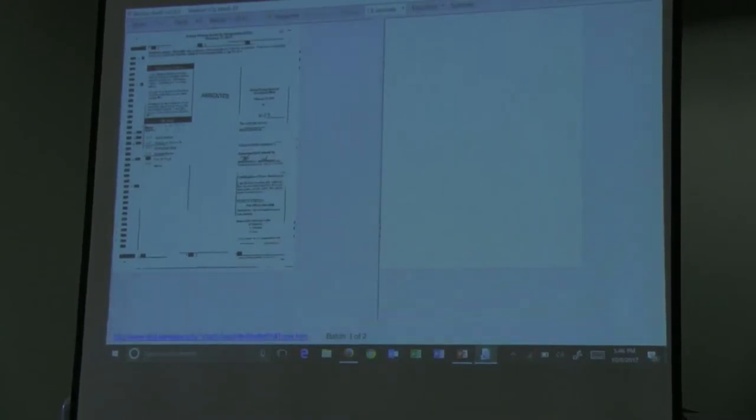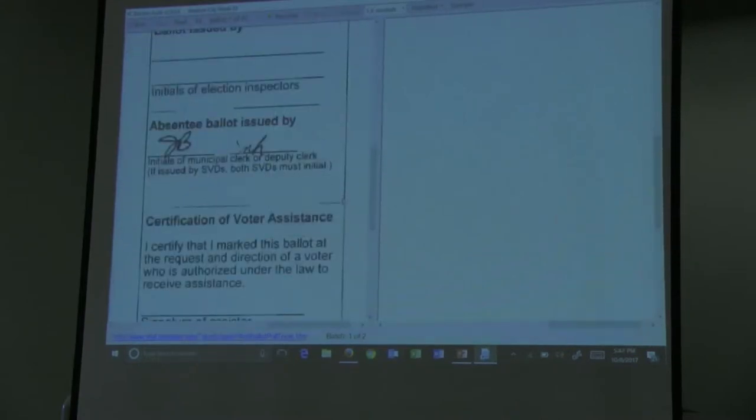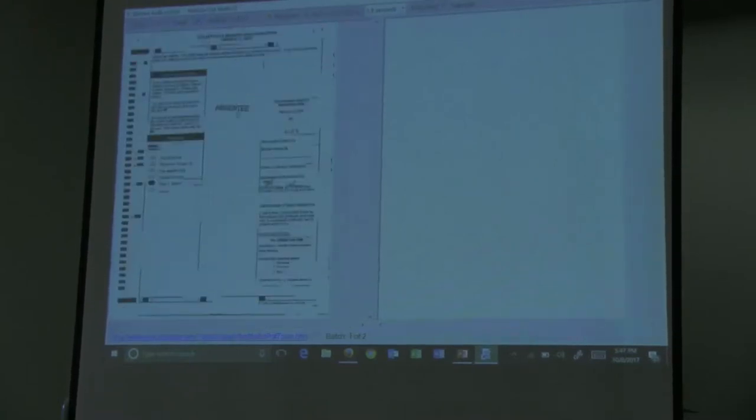Now, I can see part of the ballot. I can make it bigger. Again, if we were doing some kind of official audit, and I was actually county clerk, I'd have invited some poll workers to come in and check that those were their signatures and whatnot. There's different ways you could do that. But again, this ballot only had one contest. It was the Madison mayoral primary. So let's zoom in on this.